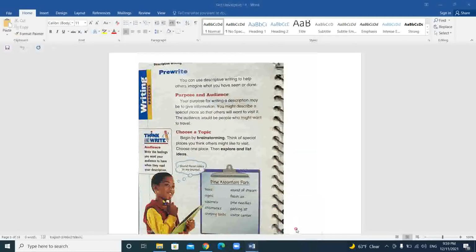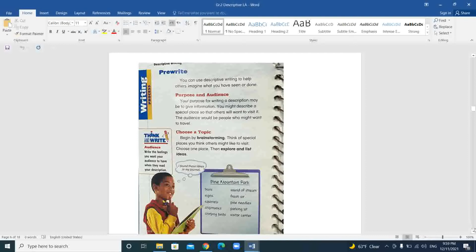Okay, let's go back to our book. It says here you have to pre-write. So before you decide what kind of snack you want to write about, think of what's your favorite snack. What do you like to munch on when you come back from school and mommy says, I'm not done with lunch yet, eat something until food is ready? Think of what you like to eat. What kind of snack? I always see you guys snacking on something after break, like Ringo, popcorn. Other people like healthy stuff such as apples, carrots, bananas. Okay? So you choose whatever you want to write about and you write some details about it.